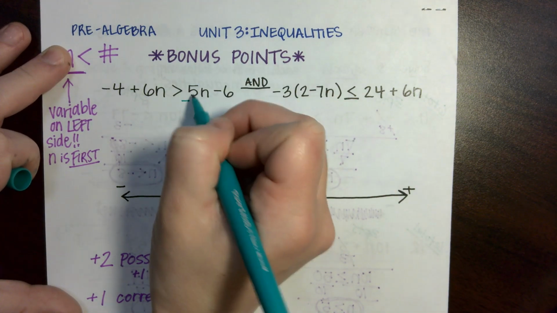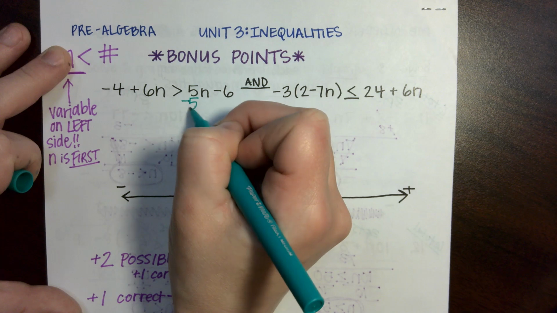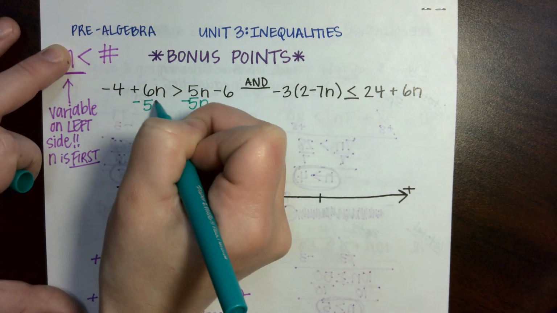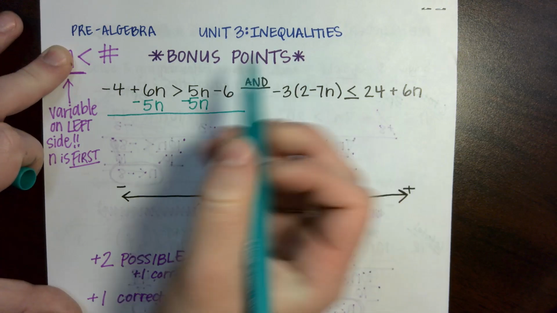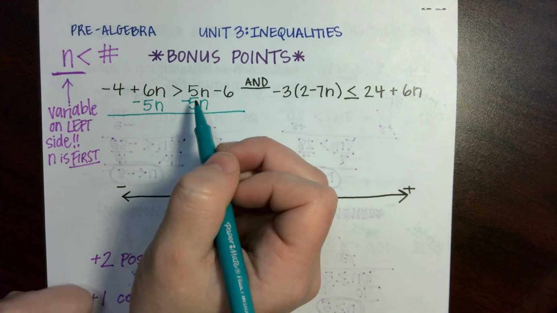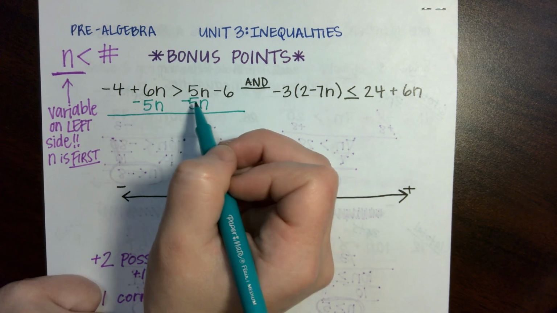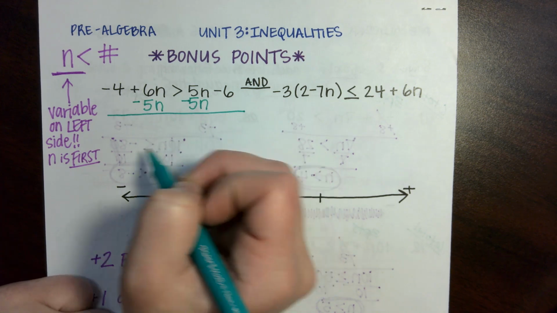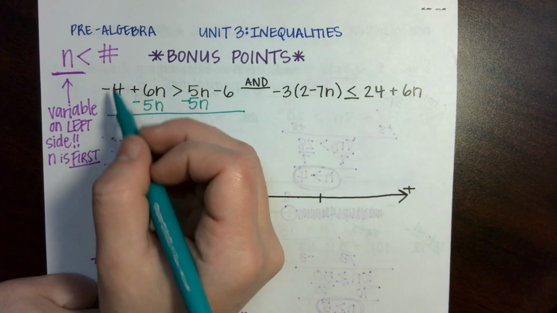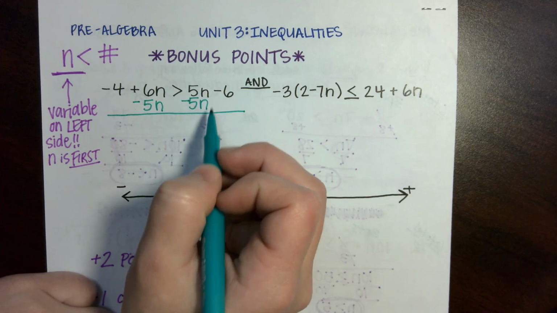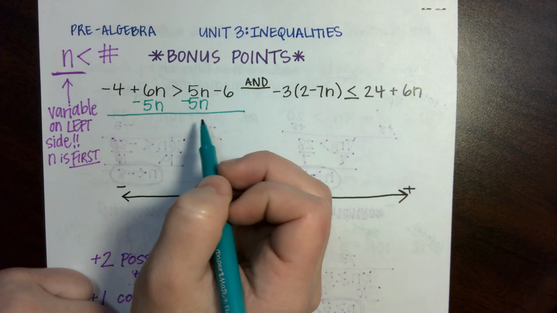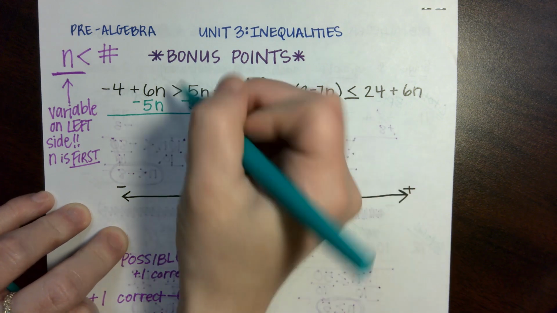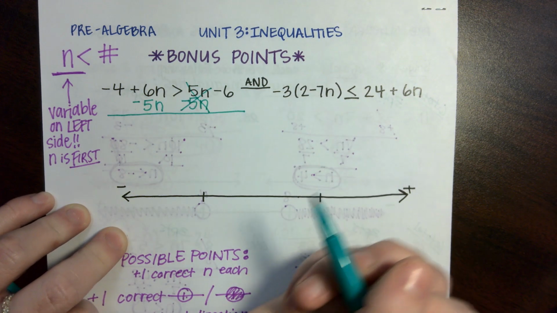Yes, let's get all of our n's on the same side. So we're going to subtract 5n from both sides. Since there's an n attached, we remember that we're writing minus 5n. Don't just write minus 5, because you might accidentally put it on your negative 4 over here. You want to be very specific about labeling every step. So what happens to my 5n's? They cancel. Those are gone.